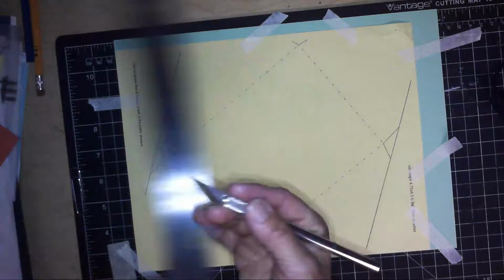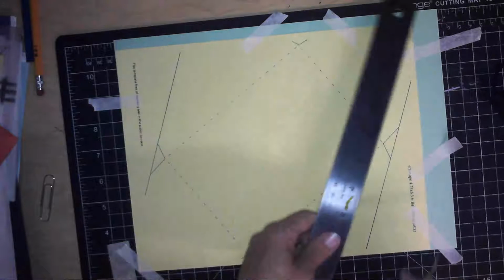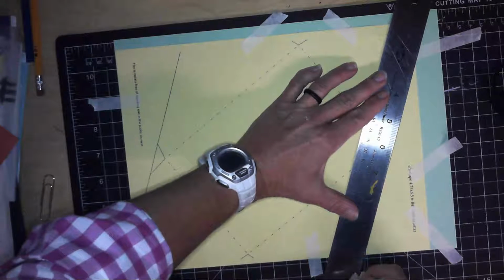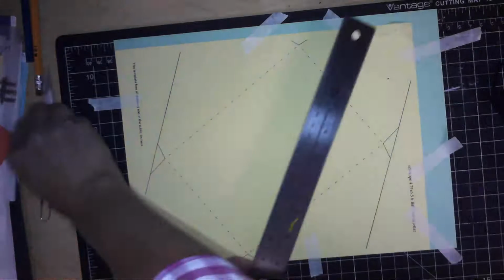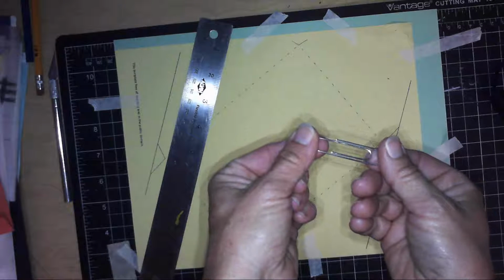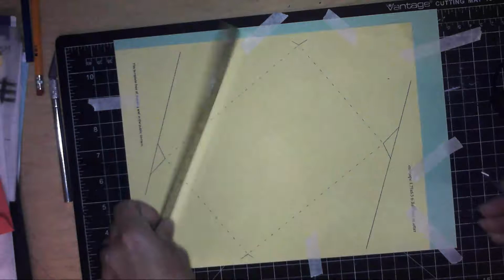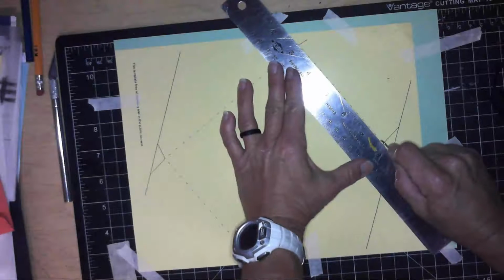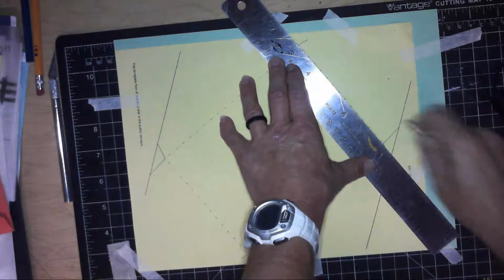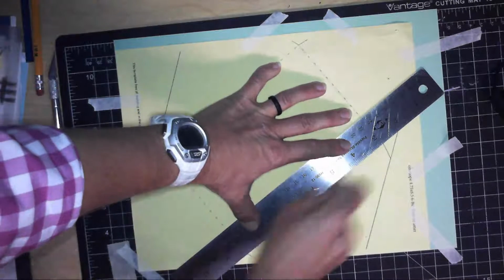I'm going to use my ruler, and all of these solid lines are the lines I'm going to cut. So I'm just going to follow this line and completely, actually before I cut, sorry, let me do this. You're going to need a scoring tool, which is this nice thick heavy paper clip. So using my ruler, any dotted line, I'm going to add pressure, and that's going to add a scoring. A scoring is an indentation, which is where I want to do my fold.